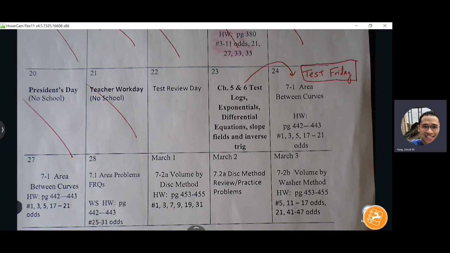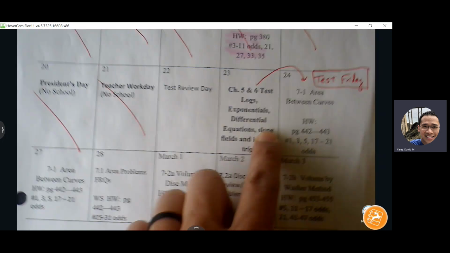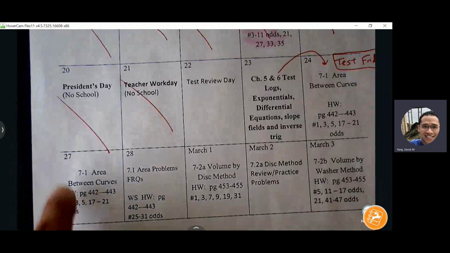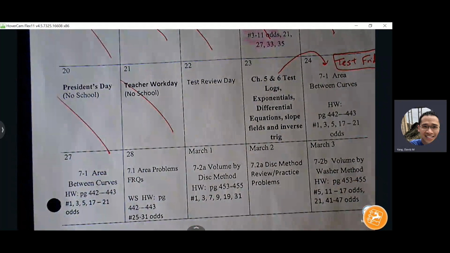So the schedule for this week, pushing the test back to Friday. Initially I thought that we wanted to flip these 2 days, but I think we have enough days where we can start chapter 7 next week, Monday. So we'll have today and tomorrow to do full days of test review and then Friday test. I'll have 2 help sessions tomorrow morning at 7:30. I'll go over the morning review worksheet 3 that's in your packet, and then I'll do worksheet 4 from the packet Friday morning. Okay.